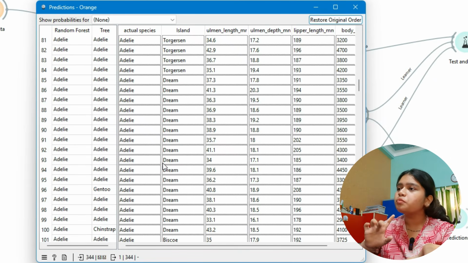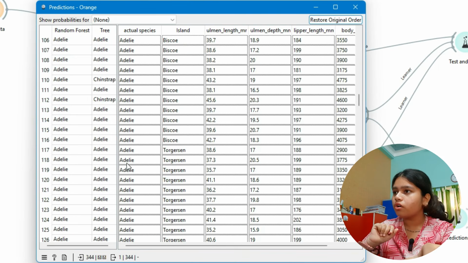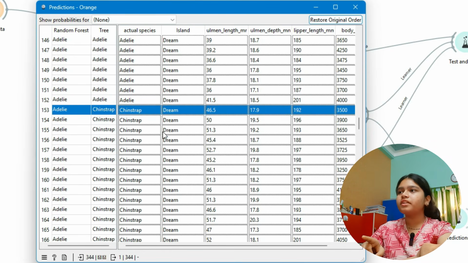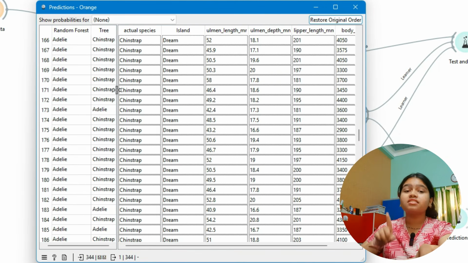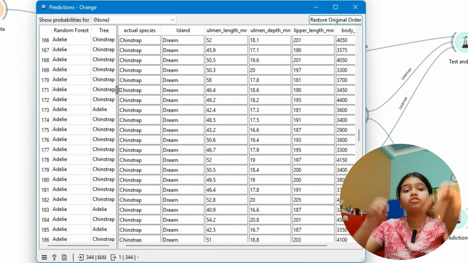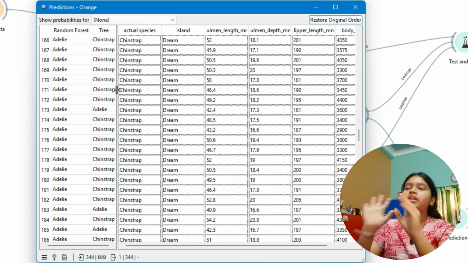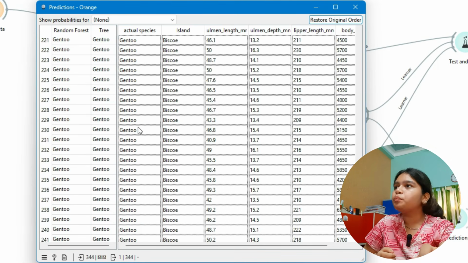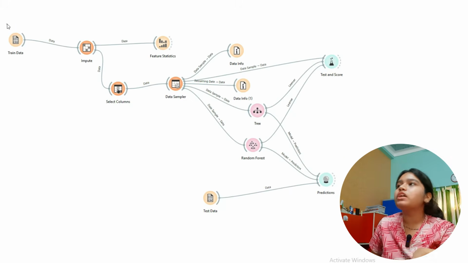What I want to see is, has it predicted the Chinstrap as Chinstrap correctly, or has it done wrong? Yes, it is correct. So actual species Chinstrap, it has predicted as Chinstrap, and this is for all. Okay, so it has correctly predicted the Chinstrap group, whereas in random forest, it was totally predicting Chinstrap as Adelie. The whole group was predicted wrong. But in tree, it is making some mistakes, but at least it doesn't predict one whole group as wrong, right? So the tree model is better than our random forest, right? That we can know from here. So this is how our model was making predictions.